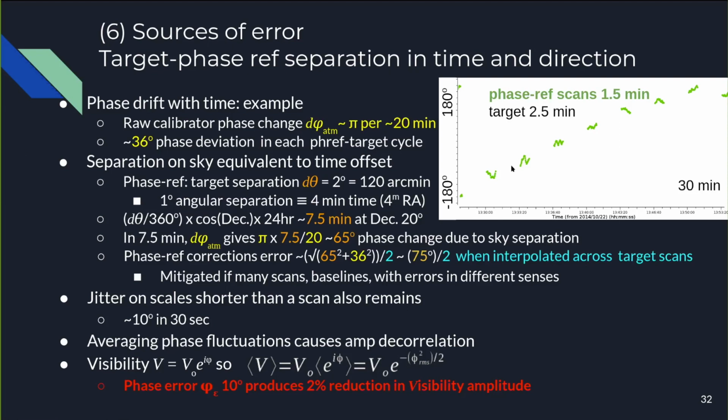So if you did self-calibration on the time interval of a full scan, you would still have left about 10 degrees in 30 seconds of jitter.